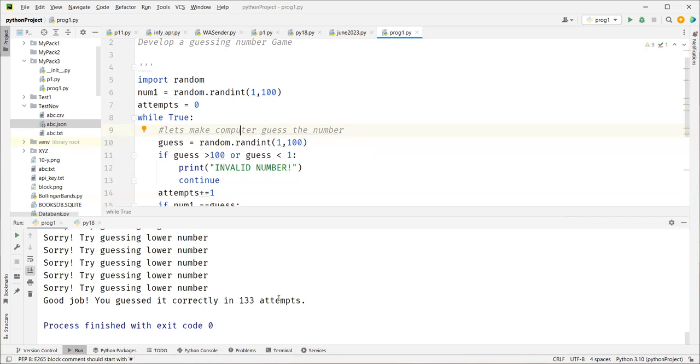What does that mean? What is it that you're trying to say? Like it was checking every number between 1 and 100.